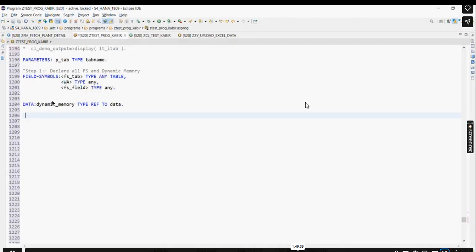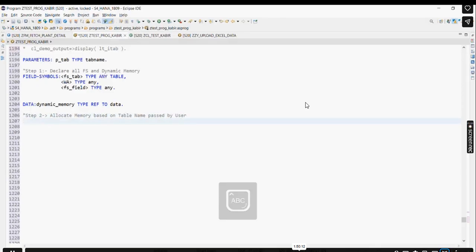So this dynamic memory that I'm going to create, based on the table name that I will be entering. So step 2 is allocate memory based on table name passed by user.